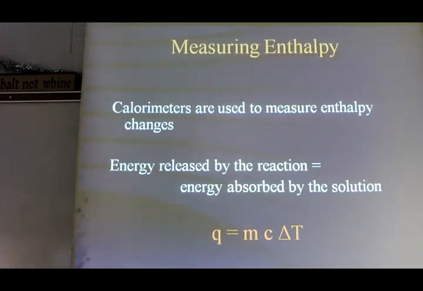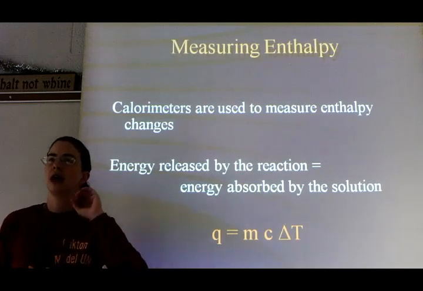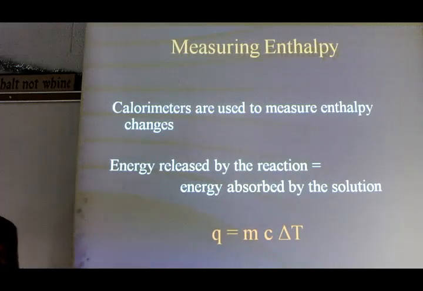Now, we're going to do some calorimetry problems in just a second, but before we do, I want to set the scene for you on the general setup of pretty much any calorimetry problem. Calorimetry problems are going to have two parts to them. Whatever the word problem describes, there's always something releasing heat and something absorbing the heat. I'm going to give you a hypothetical situation. Let's say I have in my possession a lead pipe. I don't know why I would have a lead pipe, but let's just say I do. I take that lead pipe and I put it in the Bunsen burner and I heat it up so it's nice and hot. I then take that very, very hot metal and I put it into a beaker of room temperature water.